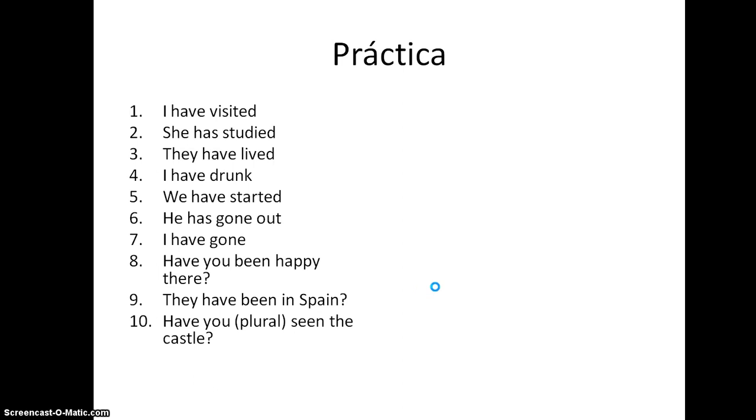Okay, so some practice. So these are the practice sentences. If you pause it here, you can have a look through the answers once you've had a go at trying to put them together. Use a dictionary if you need to. Remember the question ones, they're just the same as other statements. You just put question marks on the end of the statement.